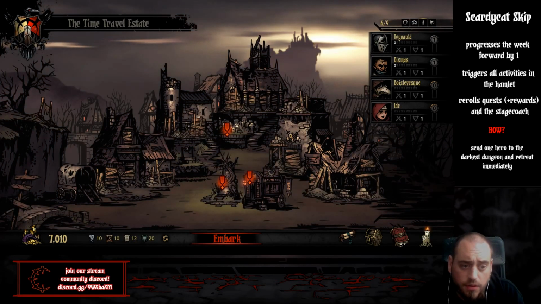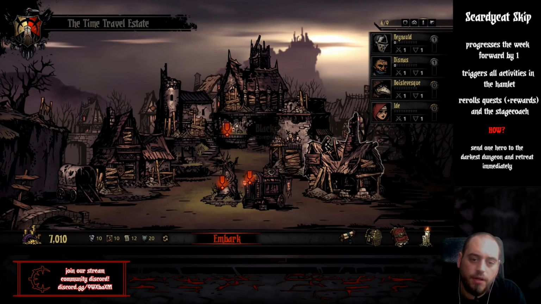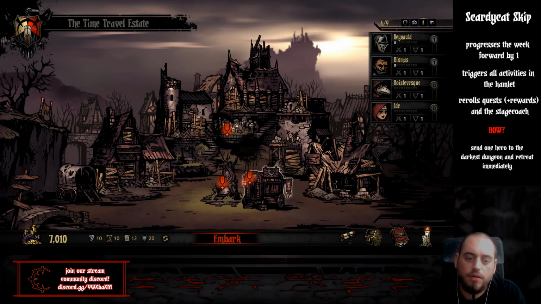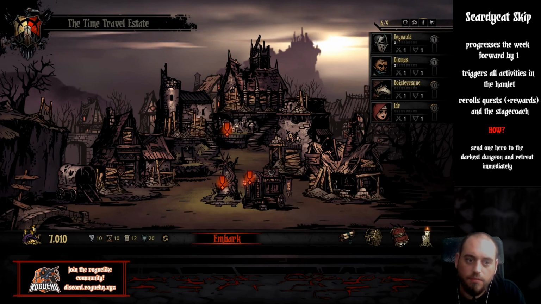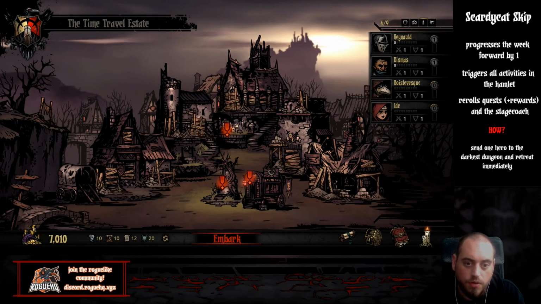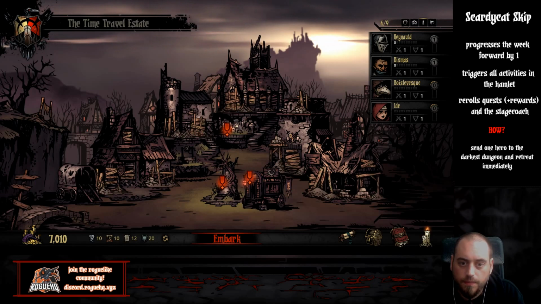Okay, so time travel. This trick works in a very similar fashion to the Scardycat trick, but it has some restrictions, and it's basically very specific to be used in the very beginning of a run. So what it does is it advances some things in the hamlet, but it doesn't advance the week. So the stagecoach will not be rerolled, the quests won't be rerolled, as well as quest rewards. But you have the benefit of it will unlock you the buildings in the hamlet, and it will also unlock the other zones after you've done Ruins 1.